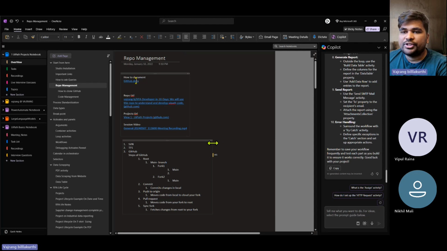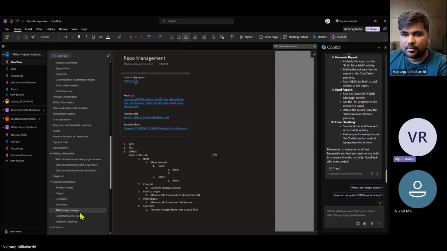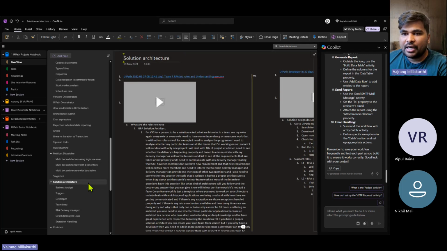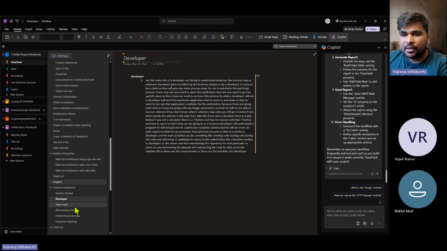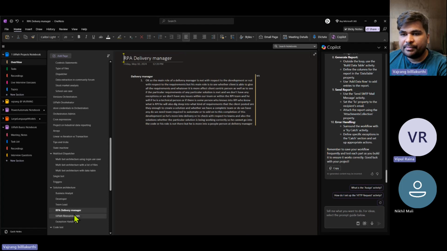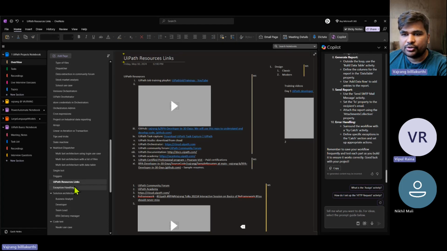Now, there will be one more question: where are you managing your code? What is your answer for that? A repository, like some repository. So you will be using GitHub Enterprise, or whatever we have used to store our code, and we will do commits daily, whatever changes we made. Now, what are the different roles that we can expect? We have solution architect, business analyst, and developer roles, team lead, and delivery manager.